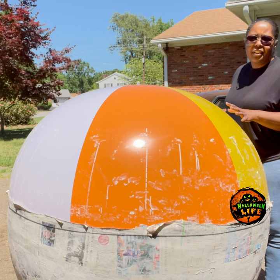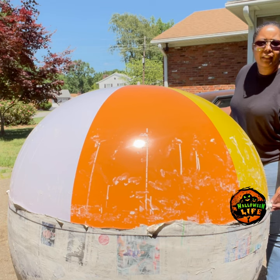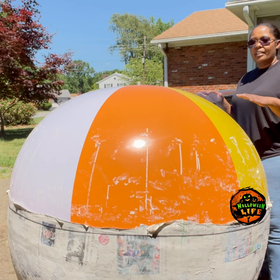Finally, I have enough layers on the bottom of the cauldron to let the balloon down. So I'm gonna let the balloon down, and I have a piece of yarn, because I don't know what I've done with my string. I have a piece of yarn tied around it to kind of try to keep it even. I'm not really worried about the top being a little lopsided.